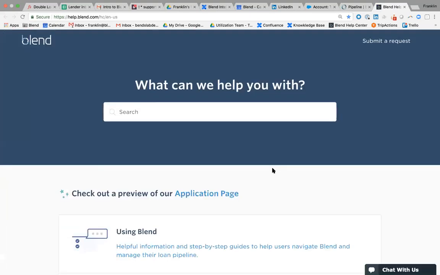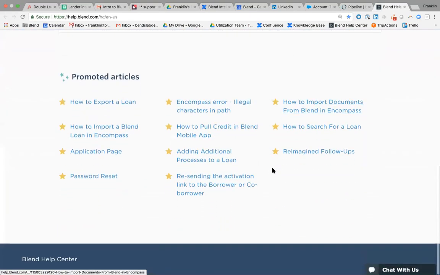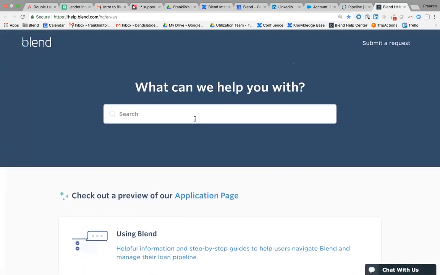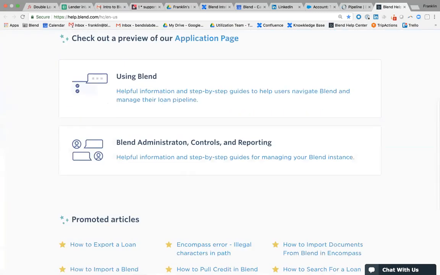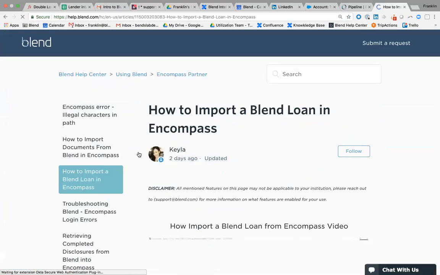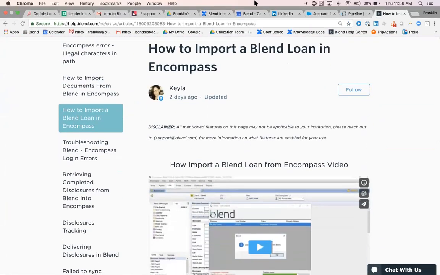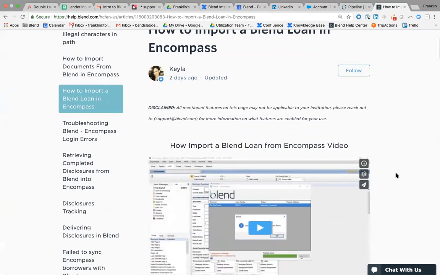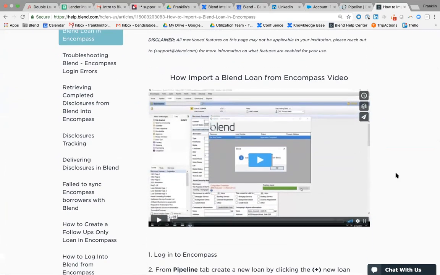So when I access the help center, you can see it's really easy to go through here. Our support team keeps this information updated, okay? So start here and see if they can answer your question. If you want to search for something, you can. It's very easy to do that. But I want to use this to show you how to get a loan into Encompass. Got about 2 minutes left, so now I'm cutting a little close. Now, I'm going to preface this by saying that your Encompass will look nothing like this.